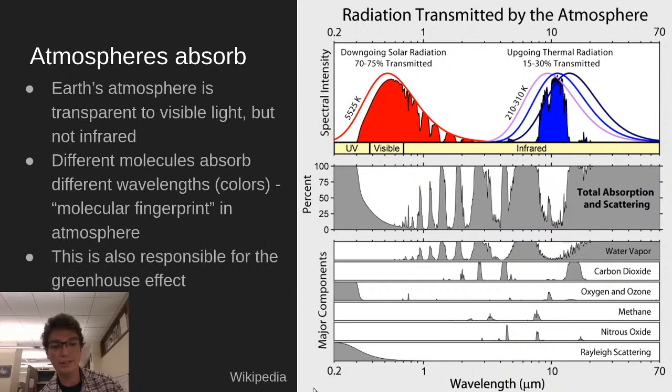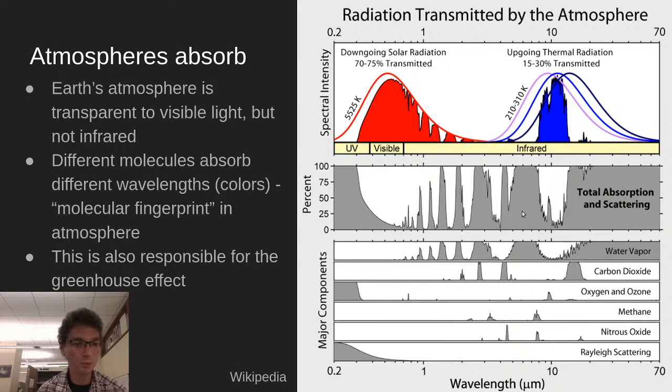As a side note, because I think this is a cool illustration of it, this is also why the greenhouse effect is a thing. So the sun is plotted, this is the sunlight. It's emitted mostly at visible wavelengths. Again, that's why our eyes can see visible light. So light goes through to the Earth. It heats up the Earth, but the Earth gets much cooler. So most of the Earth's light gets emitted in the infrared. But because of these absorption features, there's only a very small portion of wavelengths where this light can efficiently escape, and so heat gets trapped near the surface. It's the exact same atomic physics behind both of these effects.